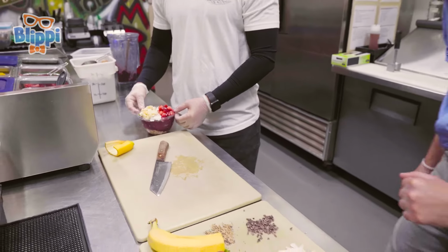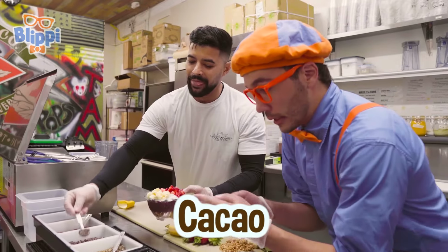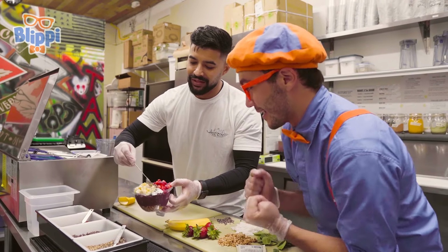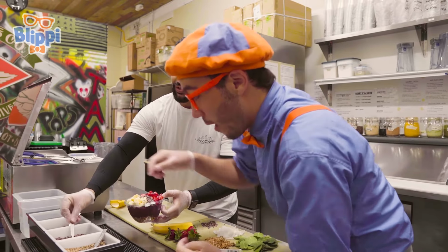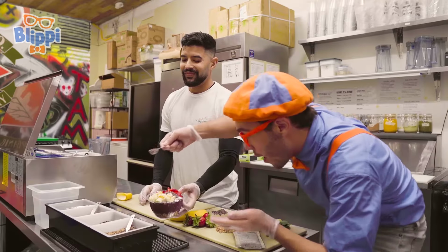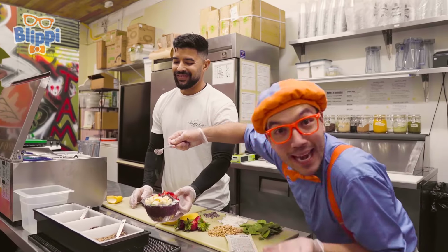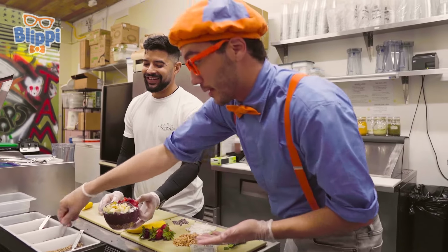Next step, we gotta put our healthy chocolate, cacao. Whoa, look at all that chocolate. Can I put a little extra chocolate on? You absolutely can. Here, let me go ahead and do the next scoop. Okay, here we go. Let's scoop up some chocolate. Whoa, it's raining chocolate. Yummy. Oh, that was really good.